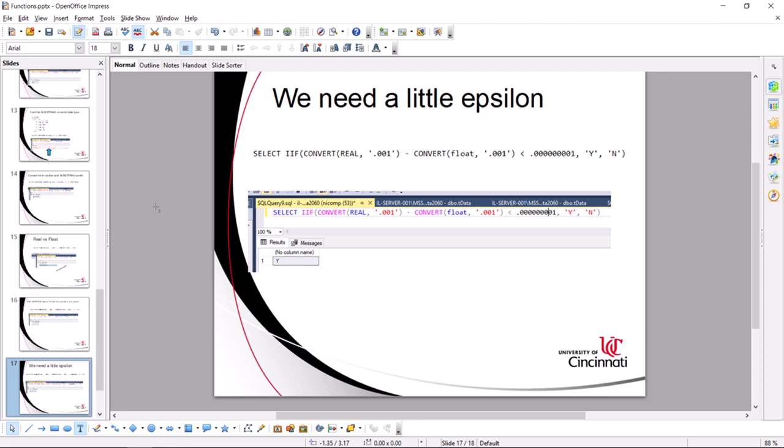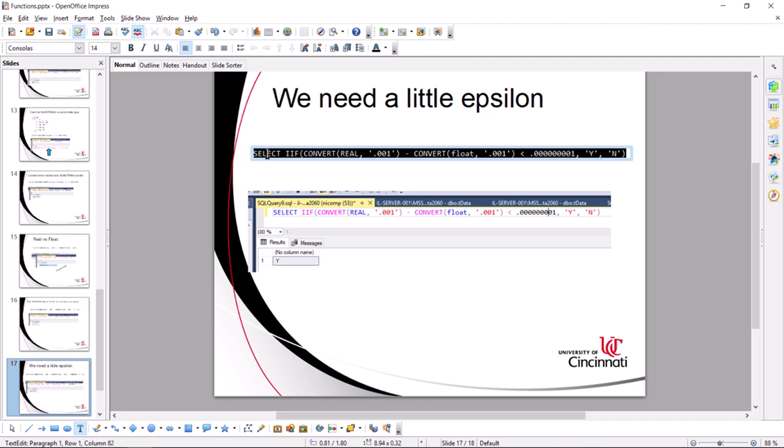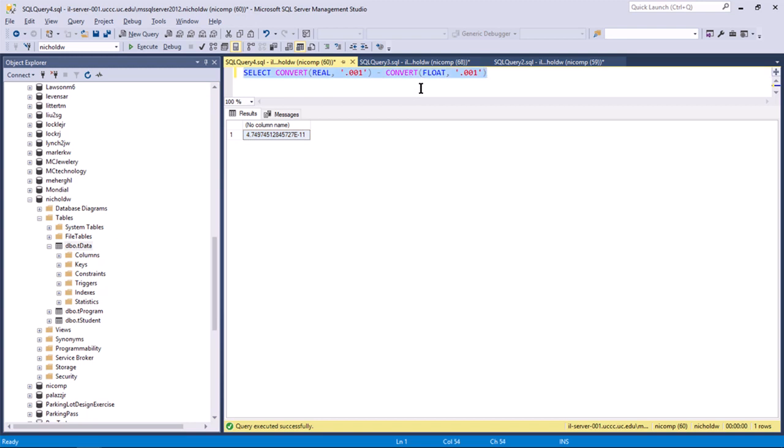Now, when I say we, I'm talking about the computer scientists who design SQL Server and who understand the nuts and bolts of it, and the computer scientists and computer engineers who can explain how a real number is represented and how a float number is represented. That's not us. That's beyond the scope of this course. But as long as you are aware that there is a problem and you can't just go mixing data types in an expression without understanding what might happen, then your takeaway is sufficient for this course.